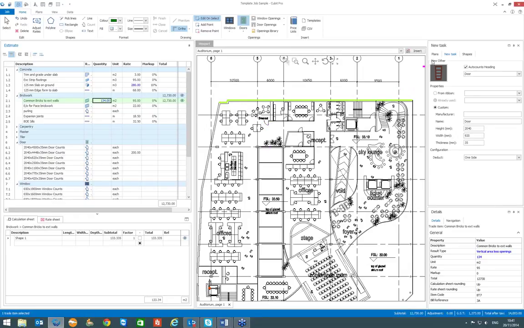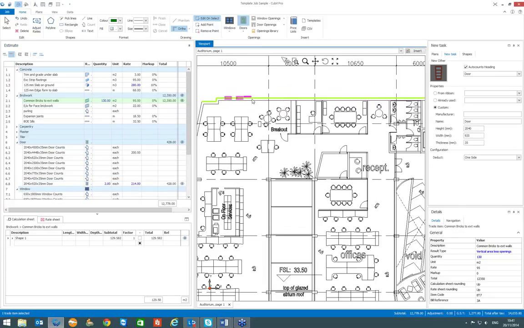But across on the right there, you'll notice on the new task now, you actually have properties. One of them being auto counts, and you'll notice that it's ticked. So you can actually change the image before you insert it. You can insert certain details or change them as you go. But what I'll do is I'll just insert a door here, and I'll zoom up there a bit. I'll just insert a handful of them there for myself. So there's a couple of openings going in on the wall there.